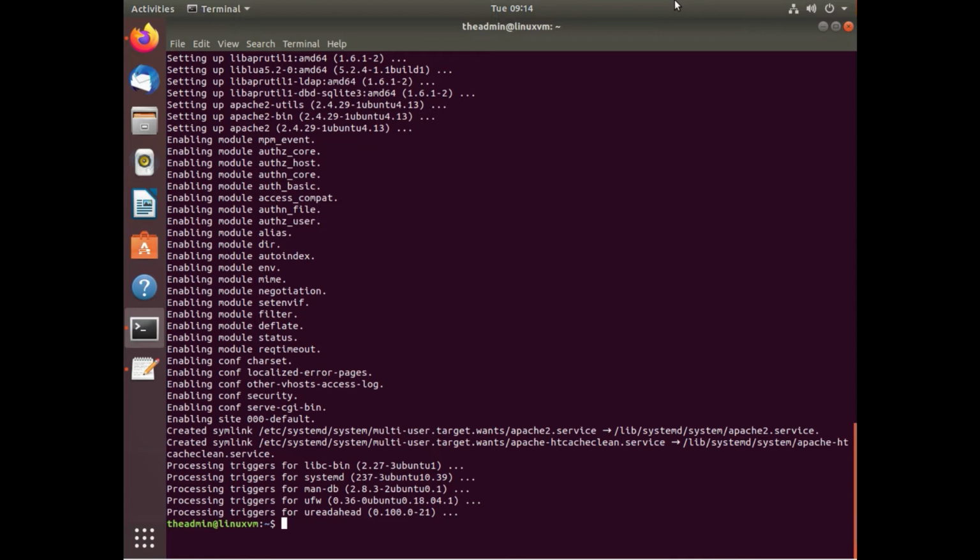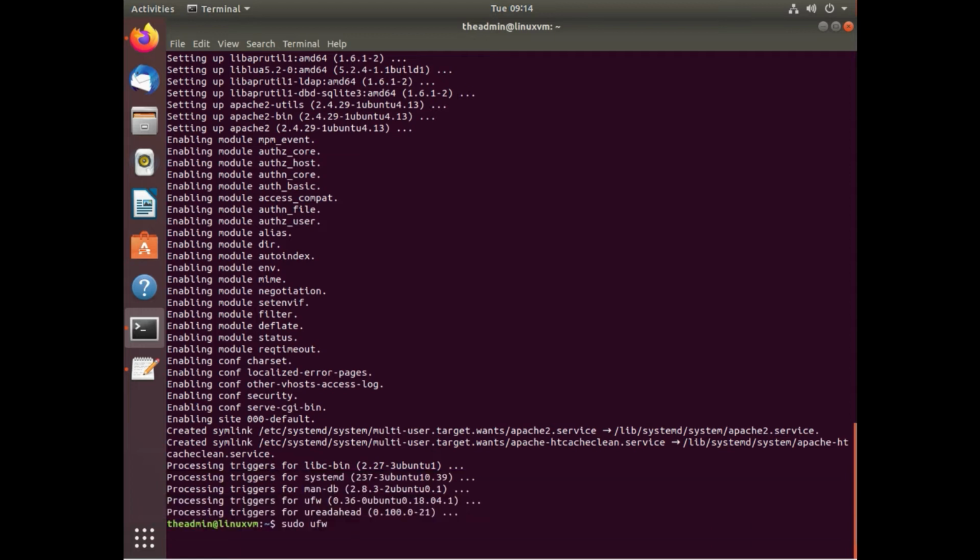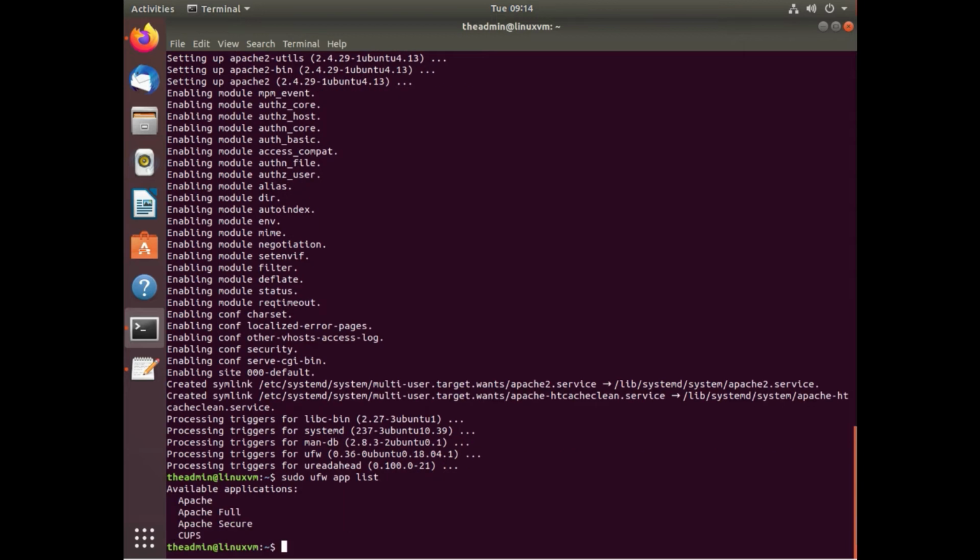Now let's check our firewall settings on this. You have ufw, see the app list, and we'll see that Apache Full Secure is already now part of your firewall list.